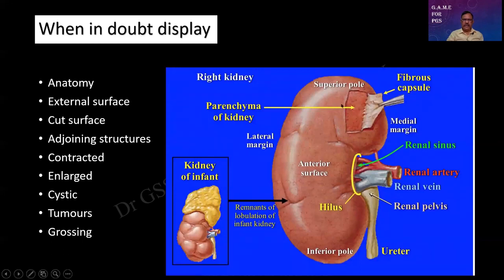The kidney, as I had said, a normal anatomy. You need not be as perfect as an anatomist, but to some extent, we should be. Definitely, they will be asking you the size of the kidney, the weight of the kidney. How do you say it is a kidney? And so on and so forth. So, there is the renal parenchyma, there is the hilum over here. What are the structures coming out of the hilum? Is there any mnemonic for it? And so on. And how do you distinguish between the right adrenal and the left? These are the things.